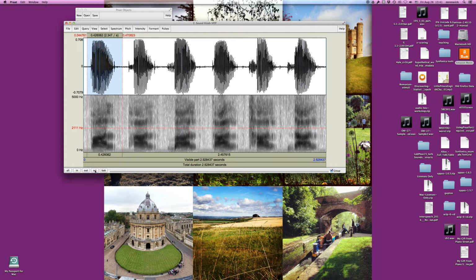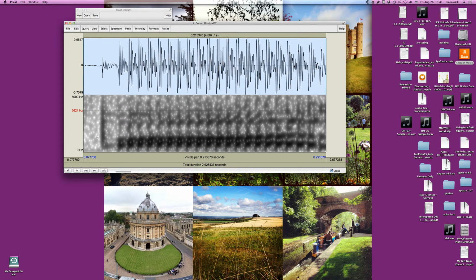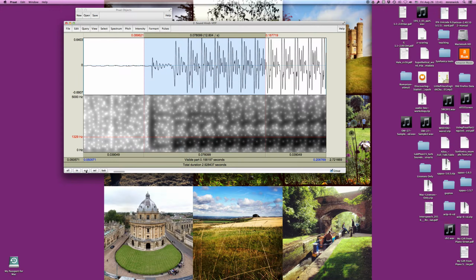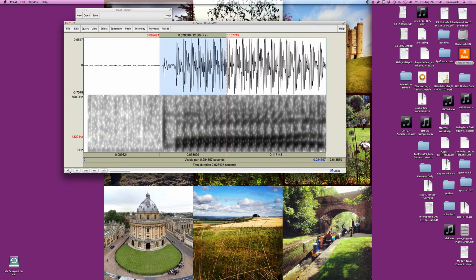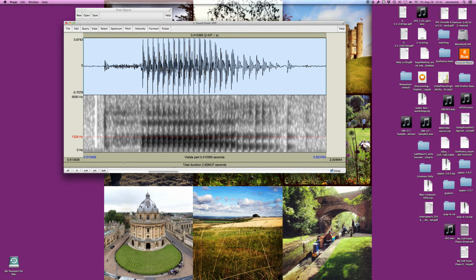It's also possible to zoom in to the area that I've selected by clicking on the SEL button. I can zoom in as far as I want by selecting, and we can see more detail than we would ever want to see in the acoustic file. I can also zoom all the way back out and select new areas by clicking and dragging and hitting the SEL button. So that is how you look at and navigate through a sound file.